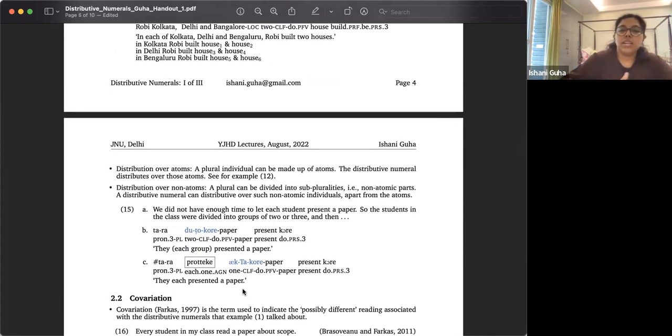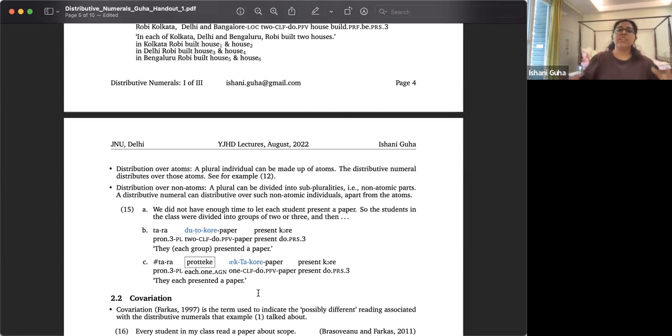I'm assuming, for simplicity, that you haven't yet looked at the internal structure of plurals. I may be wrong. That is the theoretical position on the internal composition of plurals, so that is why I am not bringing that up. If you want to know, I can quickly show you on a Word file or something.